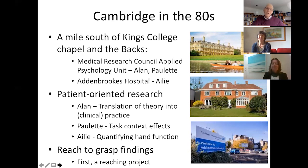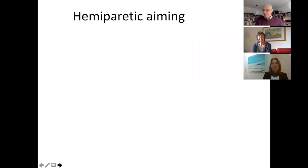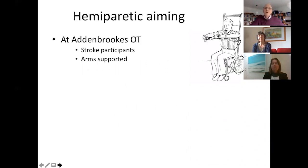We're going to talk about reach-to-grasp findings, but first a good starting place is a reaching project looking at hemiparetic stroke participants making aiming movements. Because they were hemiparetic they would have a weak arm and leg on one side, opposite to the lesion in the brain which caused the weakness. To help them make movements we could study, we provided support for the arms — enabled movement against gravity by a support that hooked onto the arm to the wheelchair at the back.